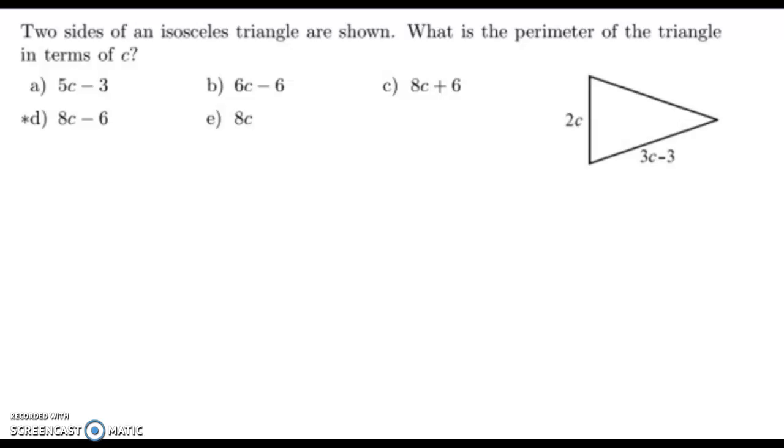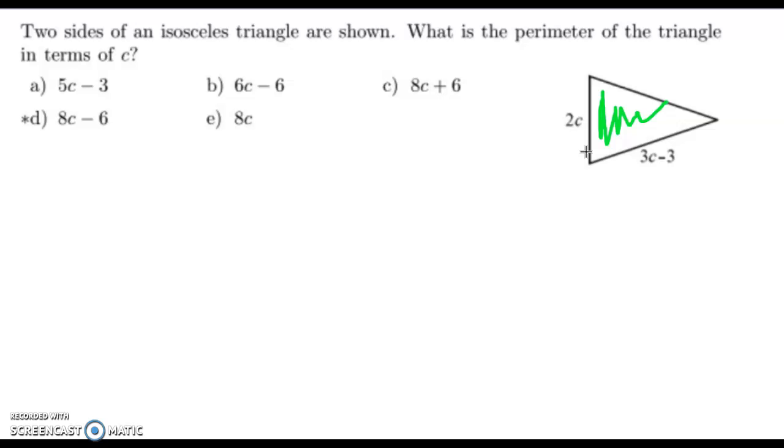We are going to be talking about perimeter, and the first thing I want to discuss is that perimeter means the distance around an object. So if I were going to fence in this section of my yard right here, I would have to add up all of the sides to figure out how much fencing I would need. So just keep that in mind when we're answering this question.